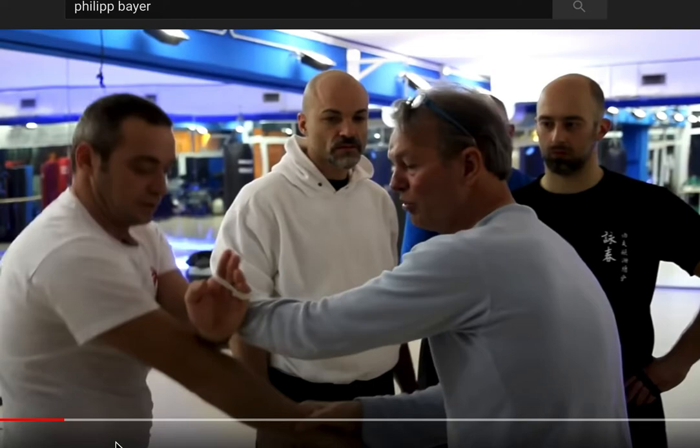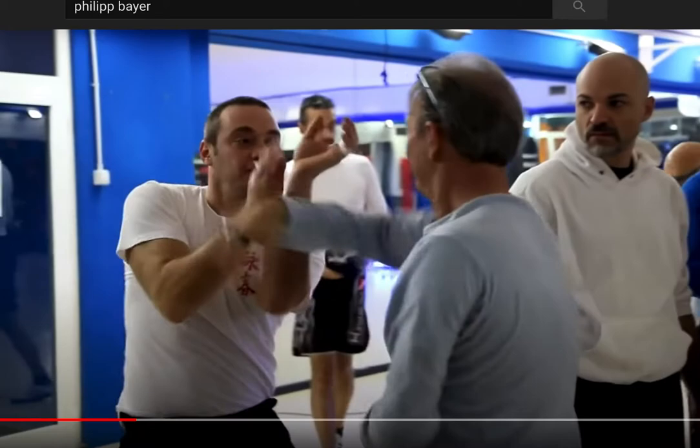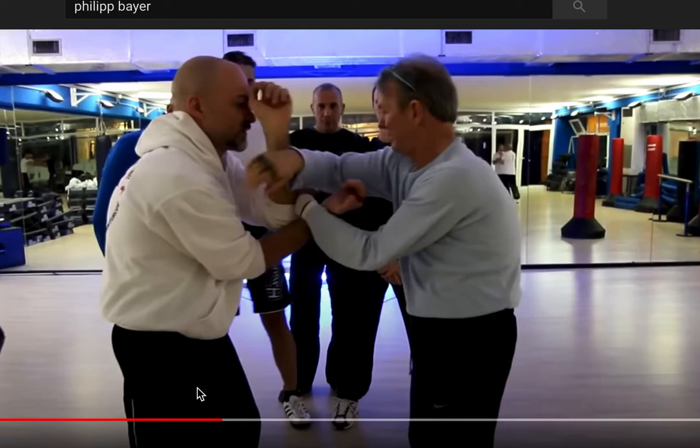Even that's just one example of it, but you can see when he does chi sao, he's always using one hand, either pulling or striking. They're very, very fast moves in. He's forward. So what I like here also is his forward pressure. Can you see what he's doing? He's pushing the other guy backwards.